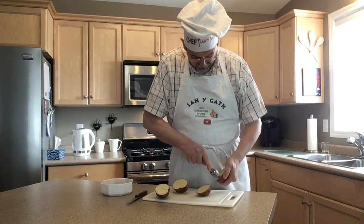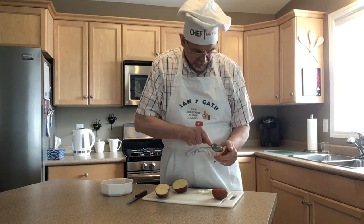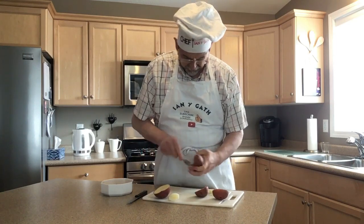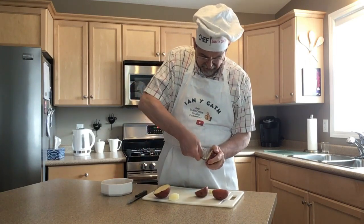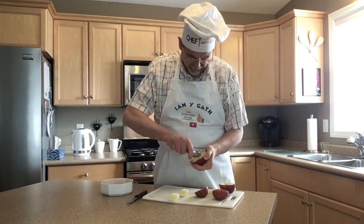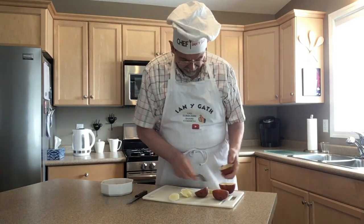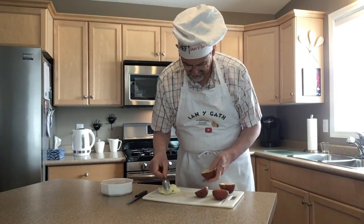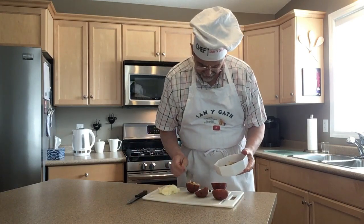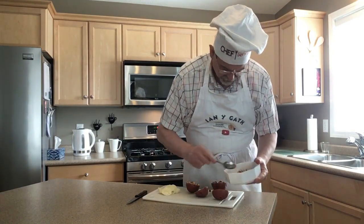Scoop out a chunk in the middle. And scrape that off to the side. And we will take our extra stuffing and we will put it in our potatoes. Who doesn't like a good stuffed baked potato, huh?